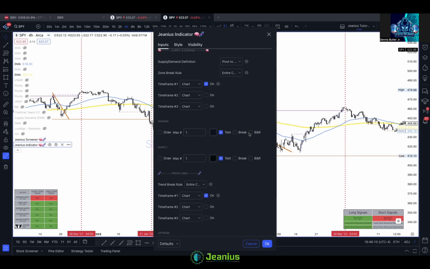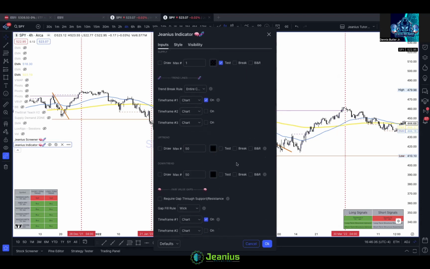So that means that when a demand break and retest happens, this is actually a bearish signal. So that means that a demand was broken to the downside and a test happened below it. Same thing here. If a supply was broken to the upside, that means that a test happened above it. So these two are basically opposite of each other. So if you click this on, this is actually going to represent the long side. And if you click this on, this is going to represent the short side. That should definitely be very helpful.